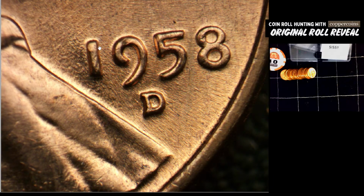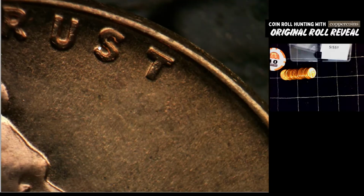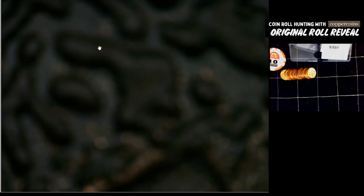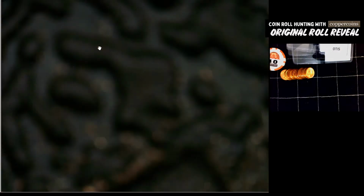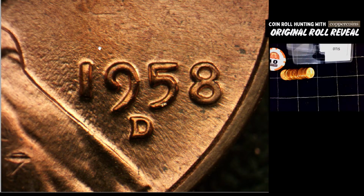Another one, wow. Don't just depend on your microscope. The first thing I did when we found these is I grabbed the coin, got the loop that is my favorite loop, and took a quick look at it, because what you see through the loop is different than what you see on the magnifier or on the computer. Especially the endoscope type microscopes, the cheaper ones, they tend to not show depth. Got some machine doubling on this one outside the 8.